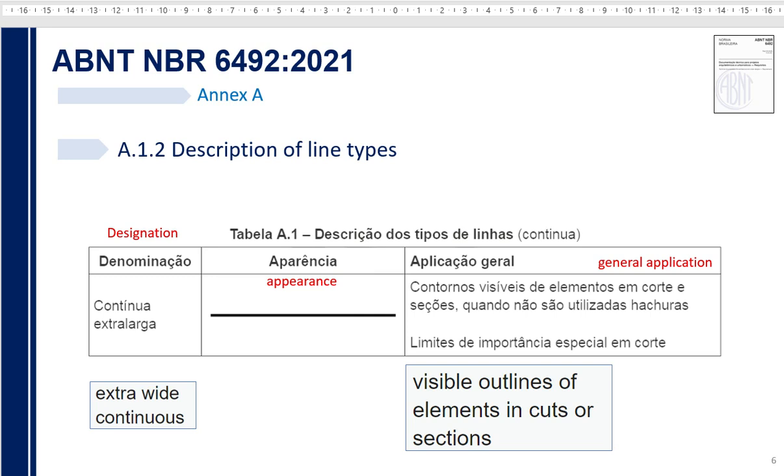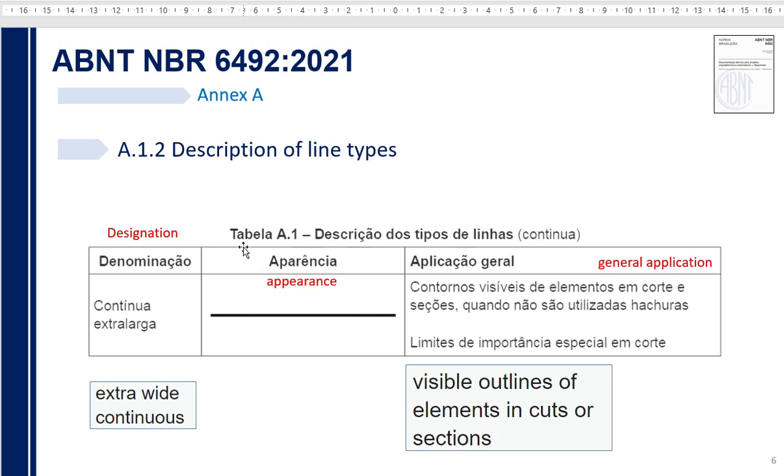The standard shows several kinds of lines you need to use to draw your technical drawings, and several situations you need to understand. Here is just an example.